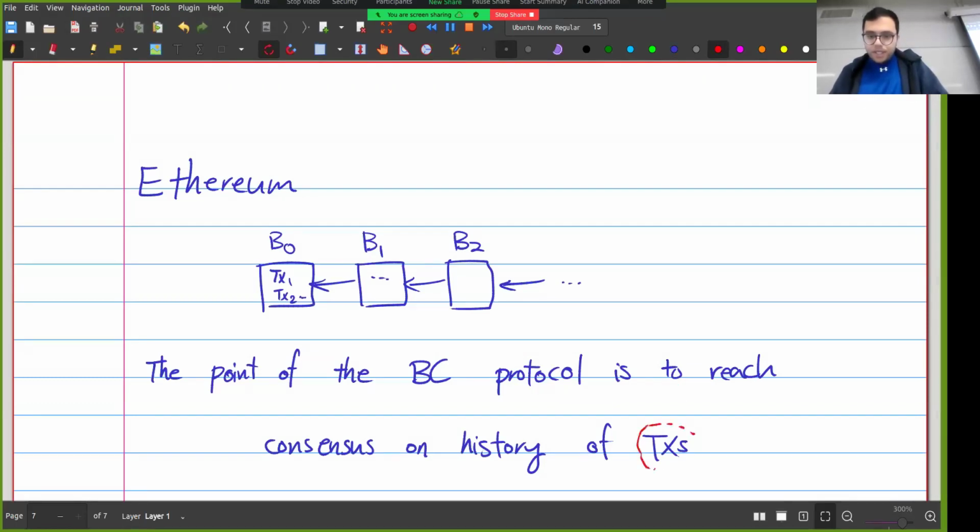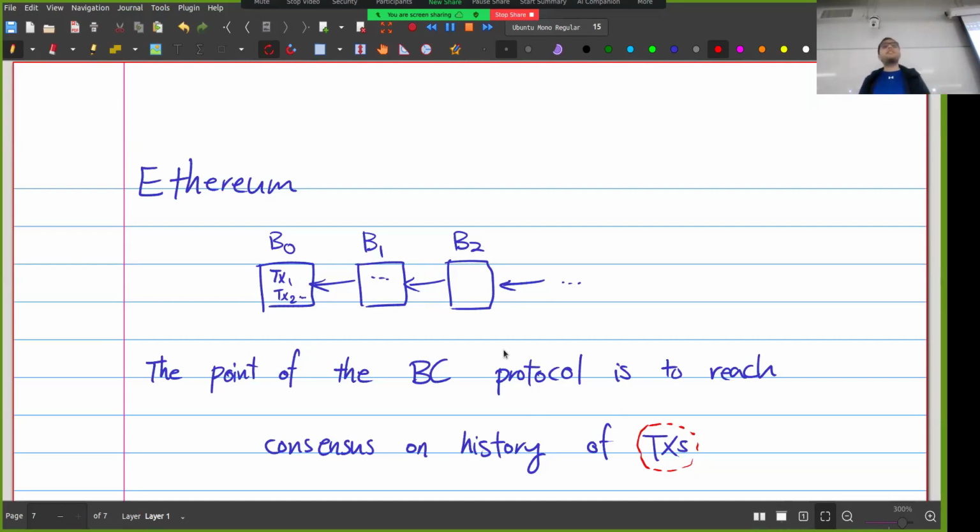You say there is nothing special about transactions. So if you look at transactions in Bitcoin, they're basically just transferring money, right? They're sending money from Alice to Bob. Sometimes they have some more complicated scripts, but that's basically what they do. But if you look at the blockchain protocol, it is giving us a consensus on the history, and it doesn't really care if that history is a history of transactions, right? I have proof of work, and proof of work is giving me the consensus anyway.